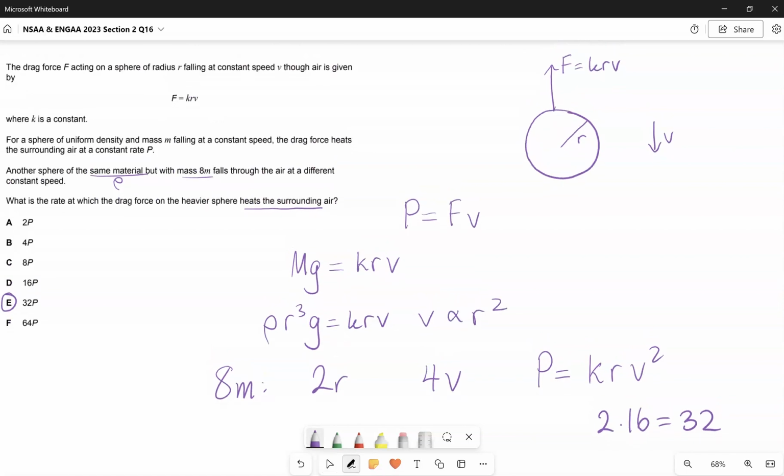So the main thing with these questions is to determine the mechanism at which it's heating. So P equals F times v gives us our power dissipated. And then we know P would equal k r v squared. So we just need to see how v would change and how r would change. v we can determine using balancing forces. And then r we can determine by just seeing how the mass has changed and knowing the density is constant. So you could think of it as working backwards and then working forwards. Or you could just see, if you were working out some equations, what things are we missing? What do we need to work out?